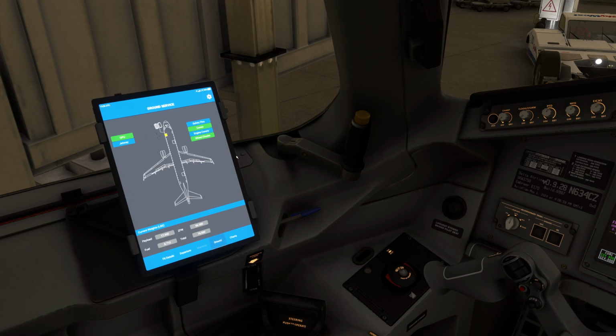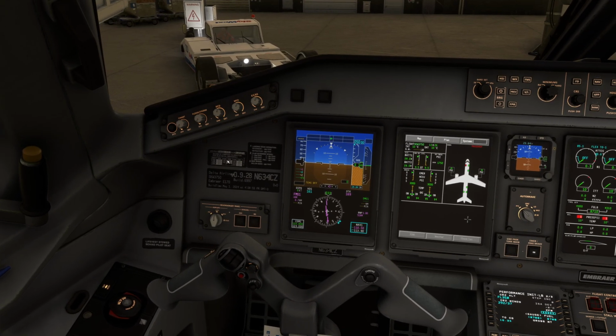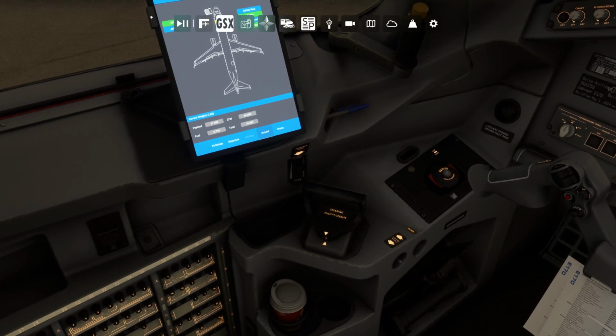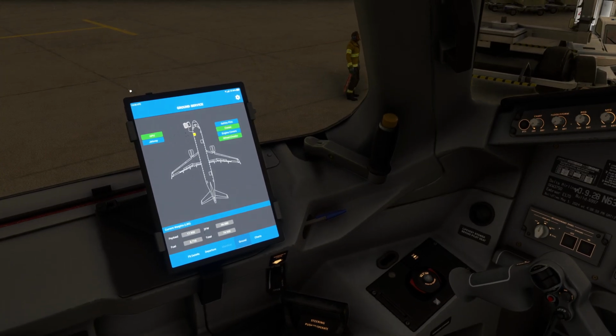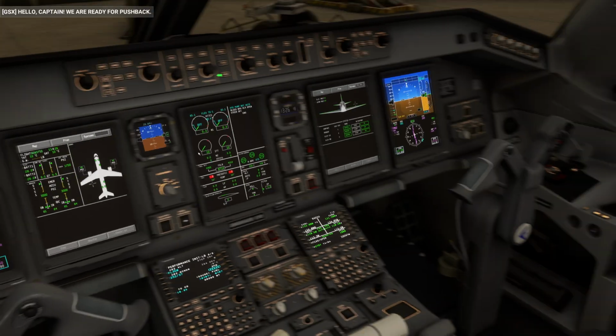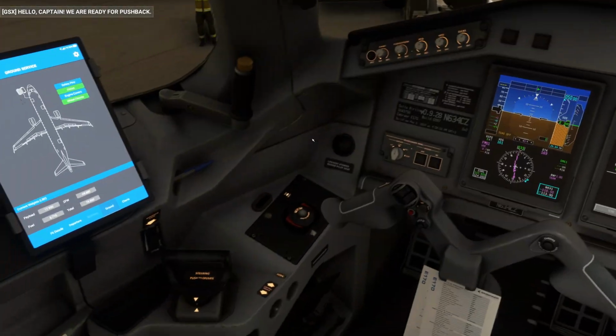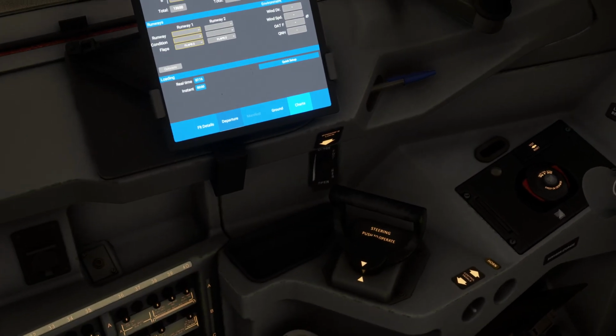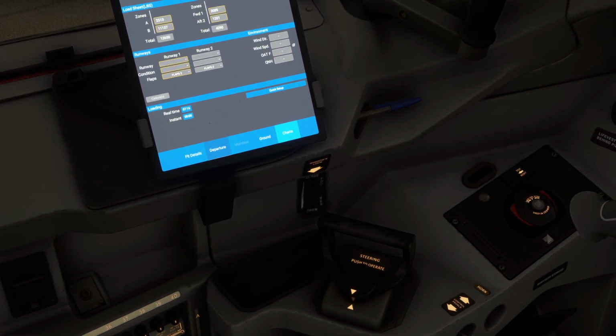Ground, let's see, are they closing it? No. Then I will. Good job, GSX. Good. So, hello, Captain. We are ready for pushback. Now let's go see the load sheet. And what do we have here?